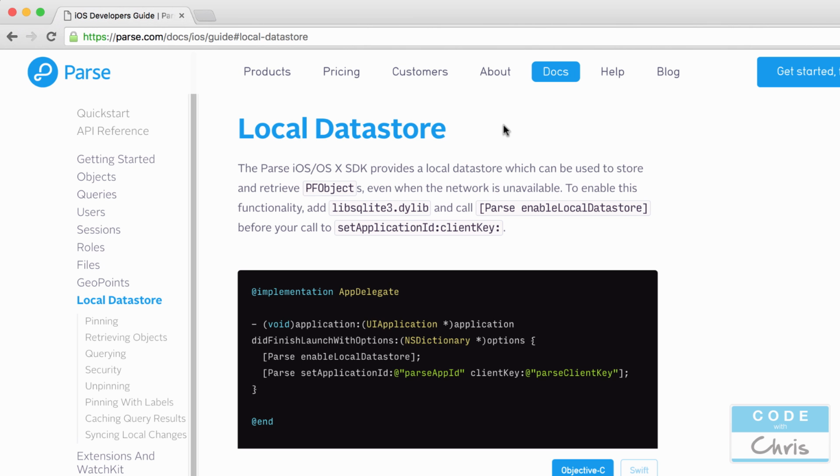Today we're going to talk about the local data store in Parse. So far, we've been talking about creating PFObjects and PFQueries, all in relation to storing and retrieving data in our Parse backend. But you also have the option to store and retrieve from your local data store on the device. You may want to do this, for example, if the user is working with the data and has to do a lot of things with it before saving it to the cloud.